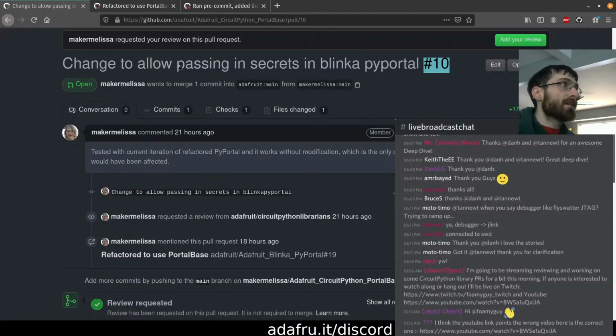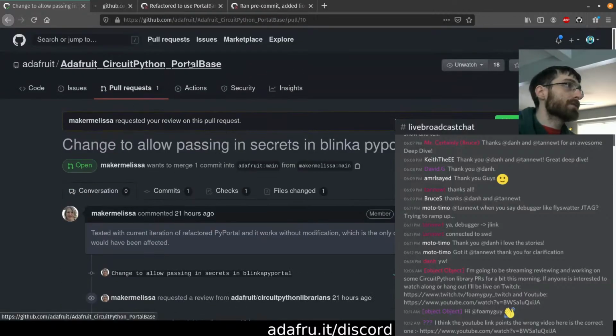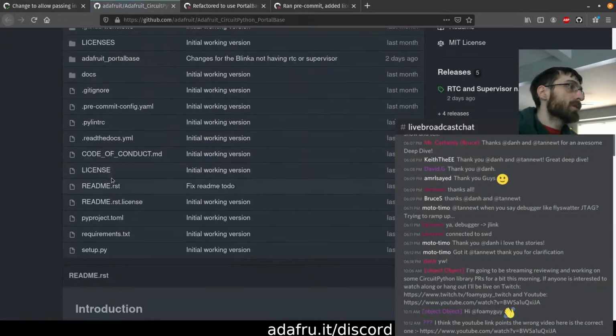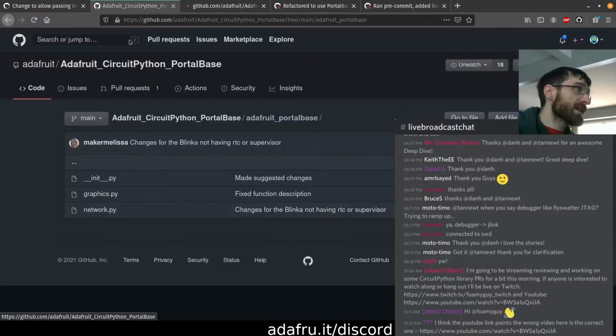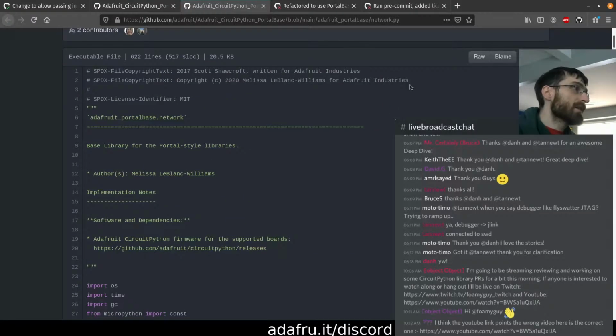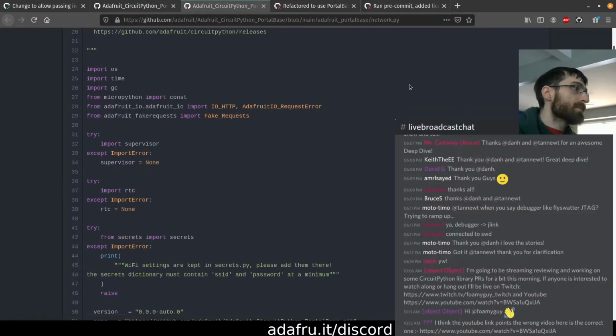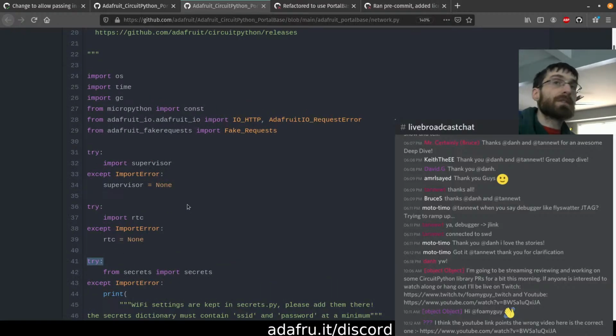It does kind of clash though, because if we look in PortalBase here, we can see some of the code where it uses this. Let's see, I'm not entirely sure where it's going to be, probably network.py. Yeah, so in the code right here, you can see, let me scroll this up just a little bit as well and check. Pretty good, I think, at least in my preview.